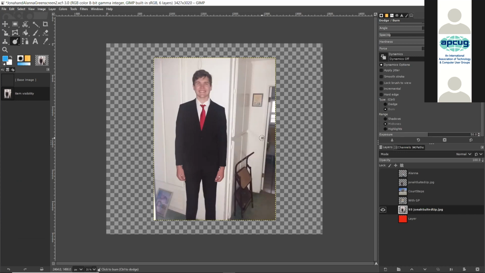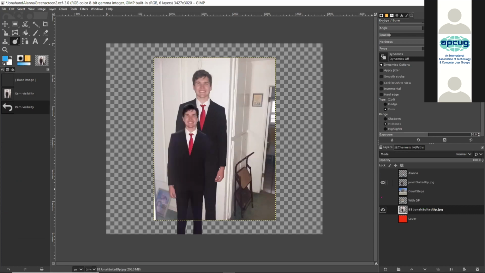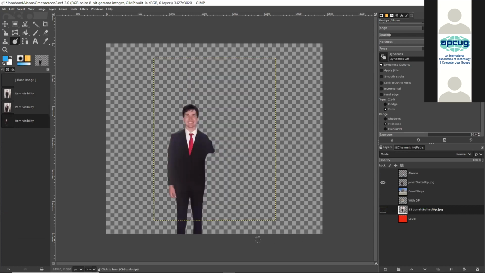Now, there are several tools, as anyone who's used GIMP might point out, that I could have done this with. There's a couple other tools that you can select by color and erase by color. But for simplicity, we're just going to use a basic erasing tool. And after you've erased everything that you don't want from him, you wind up with just the guy.